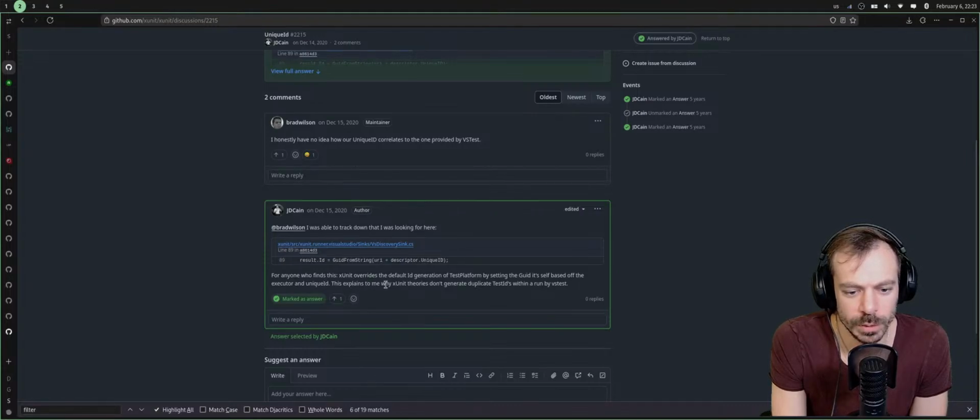This explains to me why xUnit theories don't generate duplicate test IDs within a run by VSTest.